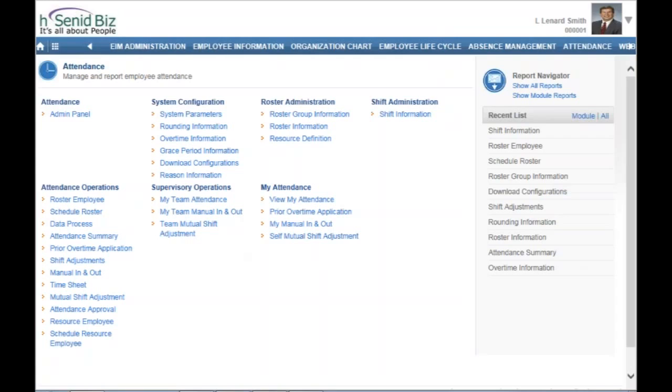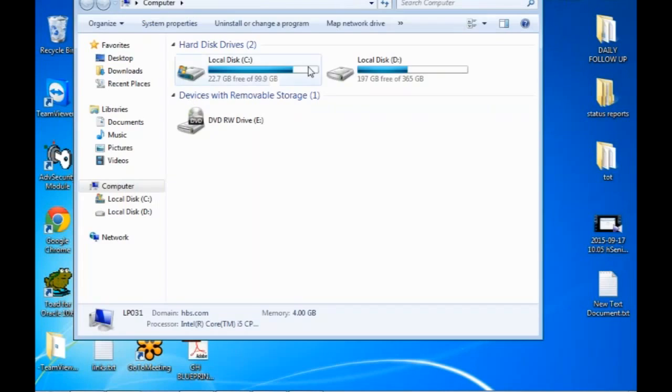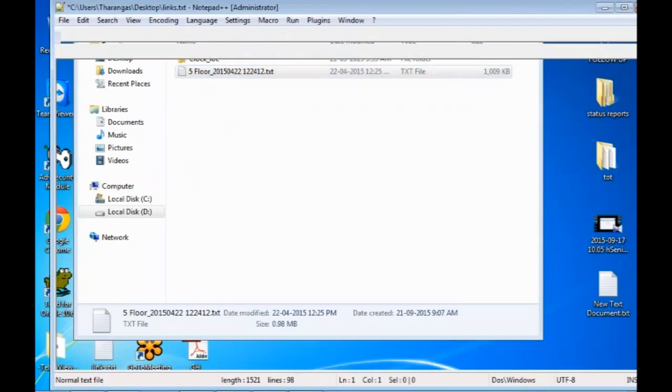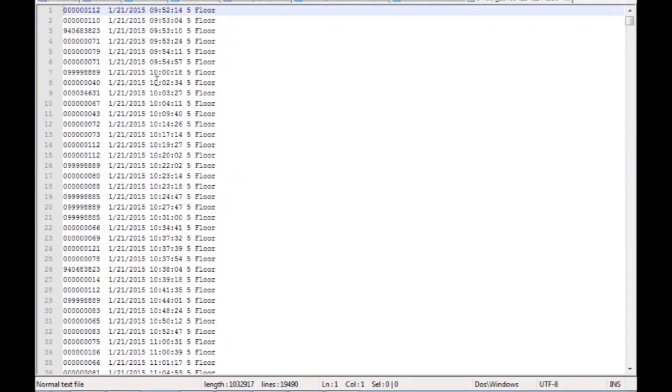download configurations part. That's where you configure the system to download data from the clock machines. Before that, I will show you a sample clock file. This is a sample clock data file, which is generated from a clock machine.